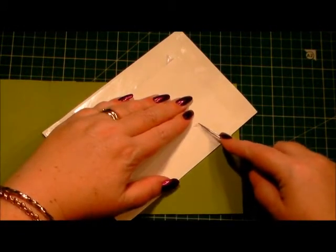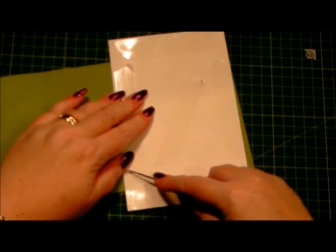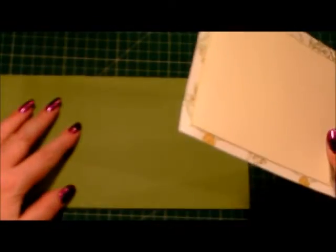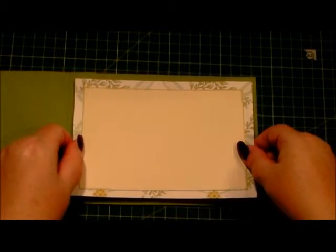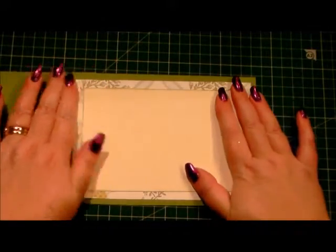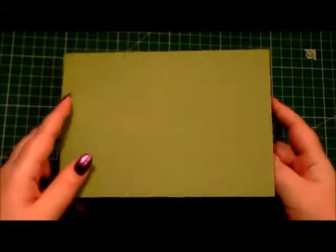It's always easier when you're not filming it. Goes nice and smooth. As soon as you put the camera on, you can never remove your tape back. So then we're going to pop that on the inside of our card, making sure that we've covered over the seam like so, because that A hides it and B gives it a little bit more strength for the card.